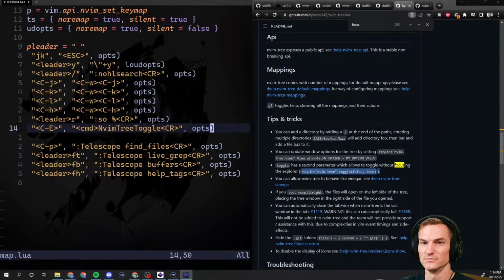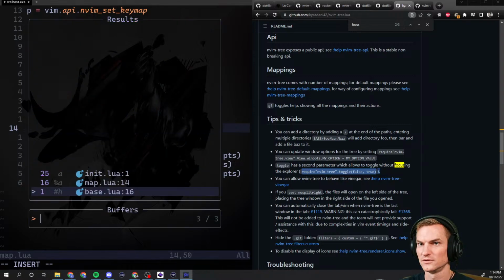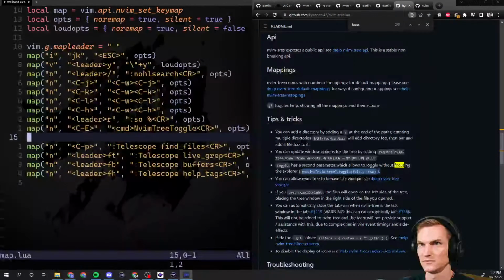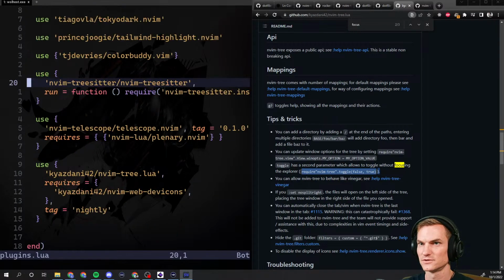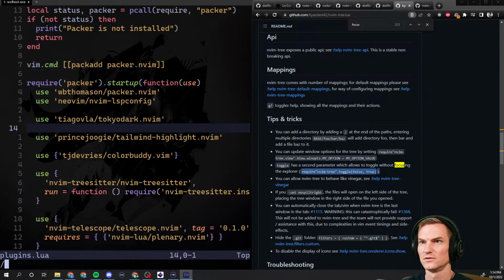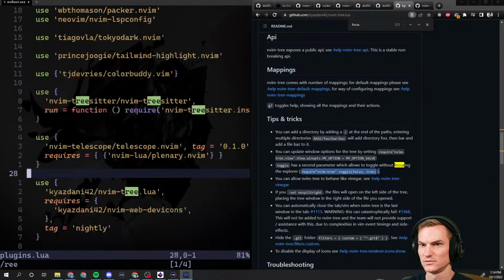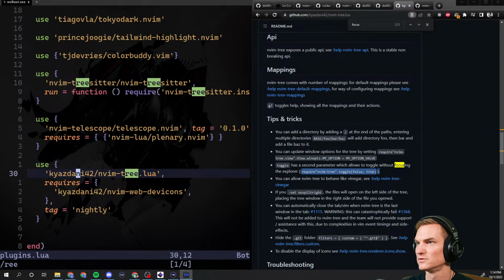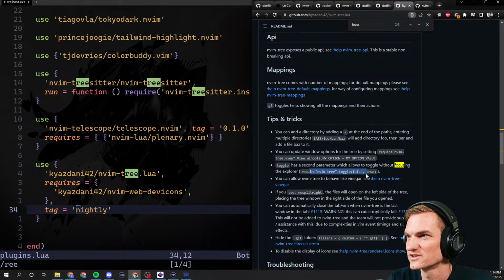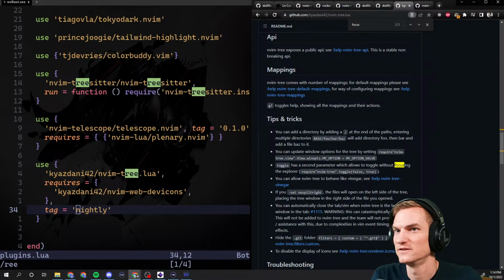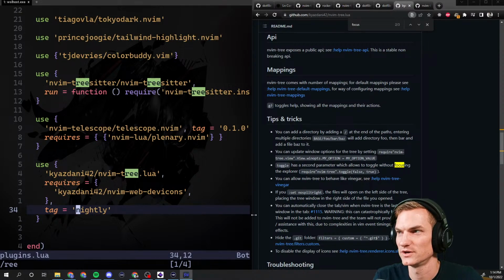So is this going to be in my plugins? Where do I do this? Neovim tree. See, this is where I don't know the Lua configs enough.